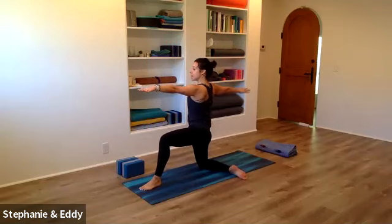Lengthen the sides of the torso by lowering the hips and lifting the chest, but try not to lift the hands higher than shoulder height. So you can press the hands down a little bit and squeeze the arm bones in toward the midline so that you feel like you're using the arm muscles instead of the shoulders to lift the arms.